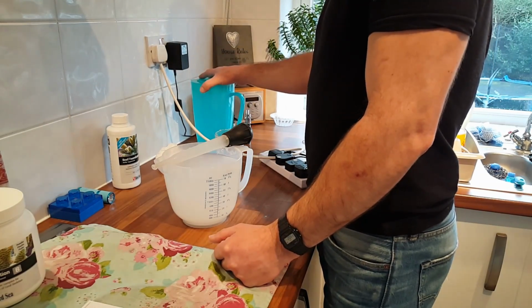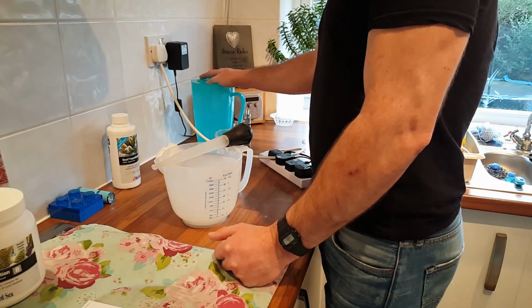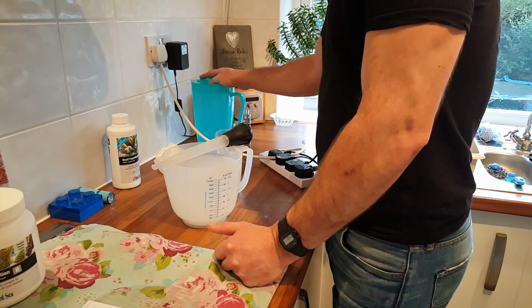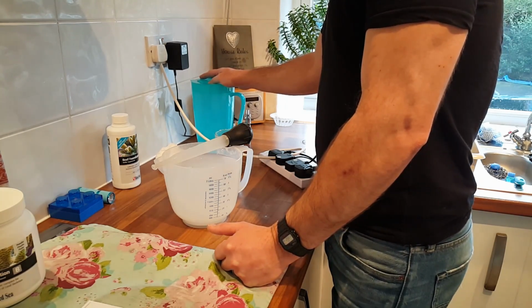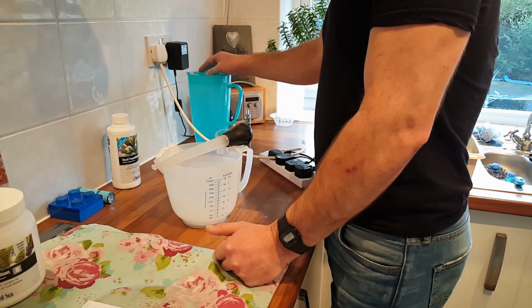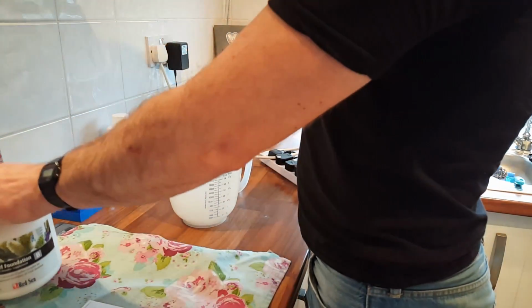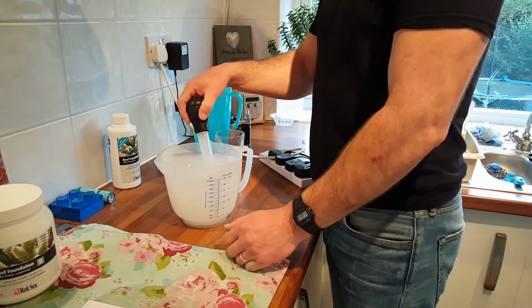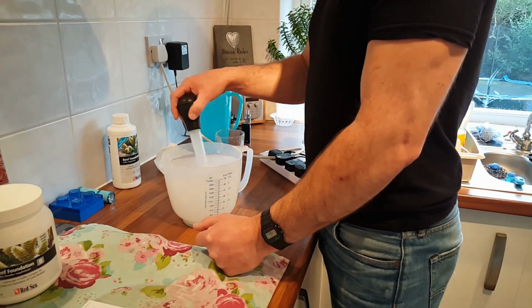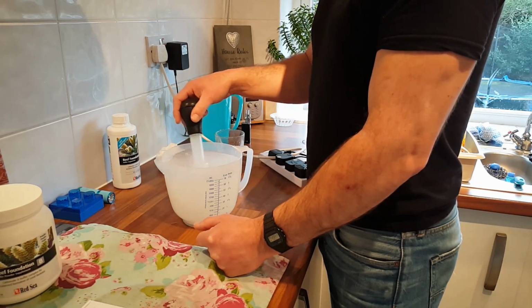That will probably last me, if I'm doing about 160 ml a day into the system, so it doesn't last that long, that 2 litres. But the good thing is this does make up 10 litres. So for me, on a high demand 250 litre system, it lasts me a couple of months or so, just over 2 months.